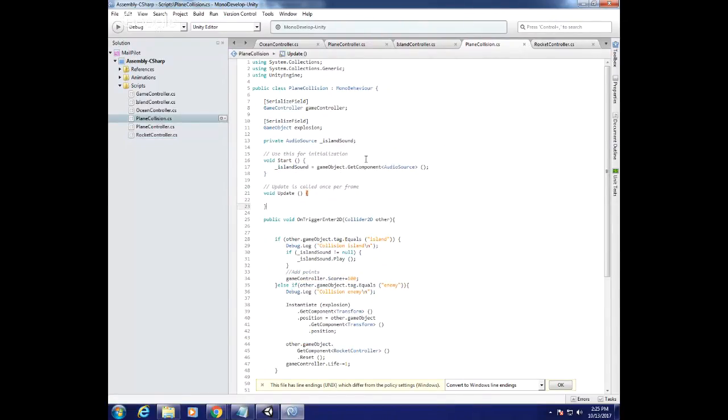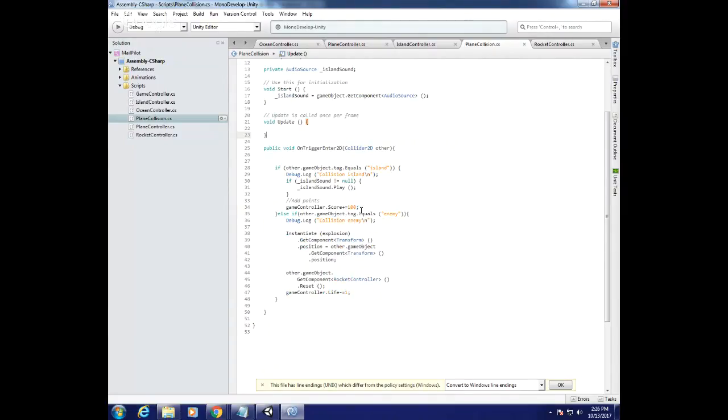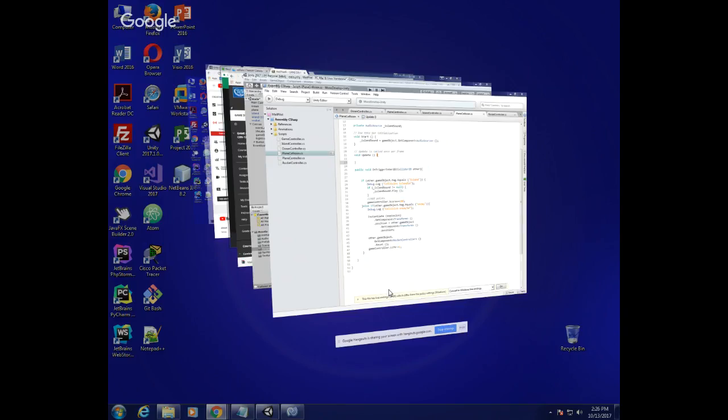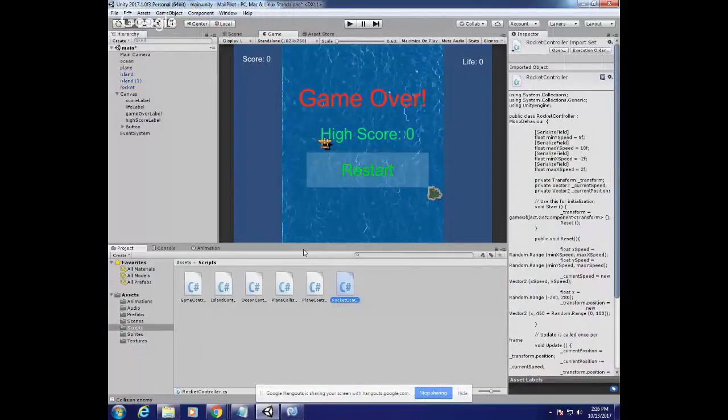Game controller. Lower the volume. Let's see what's going on.